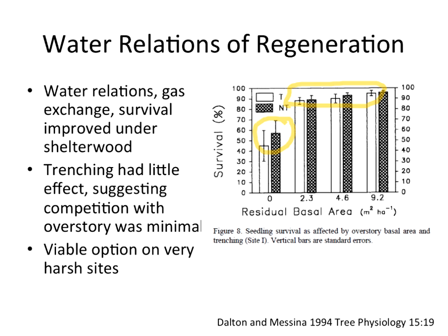So basically I think what this tells me is that shelterwood regeneration may be a viable option, especially on really harsh sites. So that's one management option to consider on harsh sites or potentially hot sites. And certainly shelterwood cuts are generally considered a natural regeneration technique, but there's no law that says you can't artificially regenerate underneath a shelterwood cut if you're interested in protecting those seedlings from heavy radiation and heat early in their life.